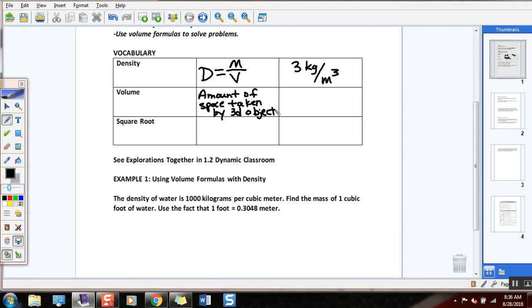But it's also the amount that maybe you think about containers, like your cups or your cans or anything like that. It's basically how much does it take to completely fill the inside of that house. Okay? So it's like how much something holds. How much an object holds.